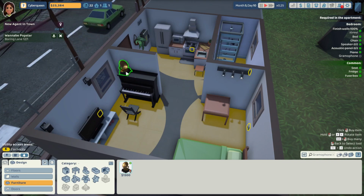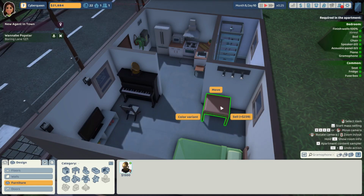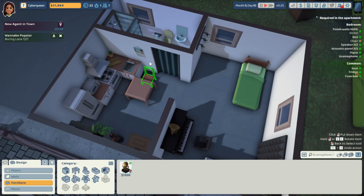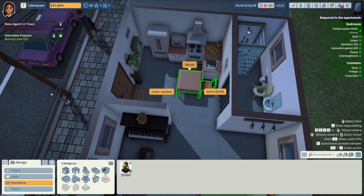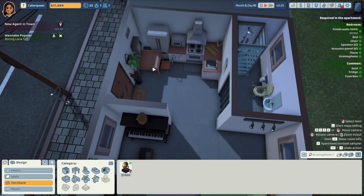Oh, it's not that big. I could just put it here. Well, you might get your dining room table after all. Not on purpose, but because it's not gonna fit in this kitchen, I don't think. Hold on. No. Move. I mean, it looks weird though. I think this table is huge. He's always getting takeout. This is true. Oh, I blocked the refrigerator. How could they let me block the refrigerator? I want to see what happens.